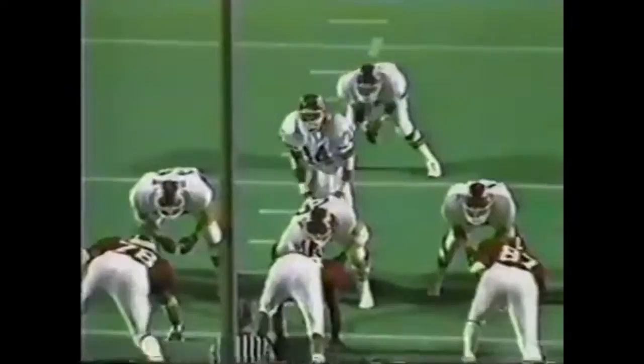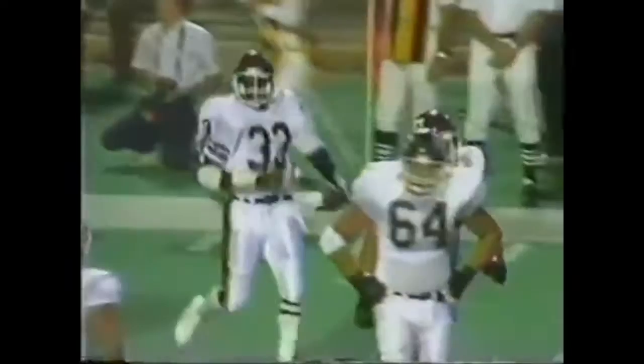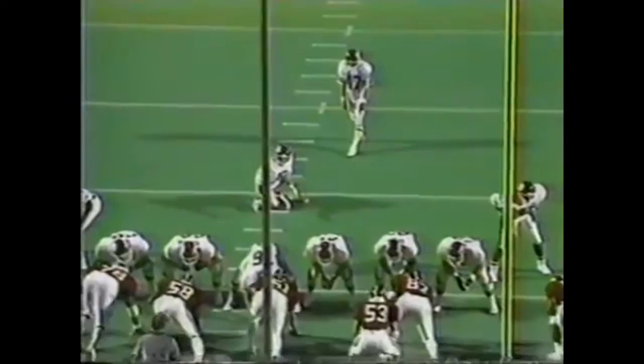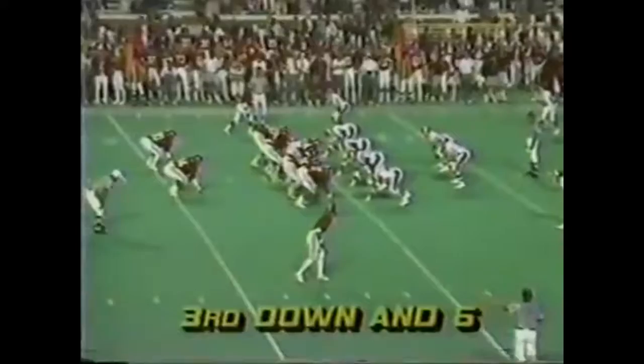First and goal to go, Texas A&M. Third down, goal to go. Ford is one of the wide receivers just in there. Murray is back, running, setting it up. He's got Woodside — and Woodside is inside the five-yard line, and Turner takes him out of bounds. Keith Woodside, and now decision time. It's going to be a 19-yard field goal attempt by Eric Franklin, who had not missed before. He got it — the Aggies are on the board, with 2:46 to go in the first half.